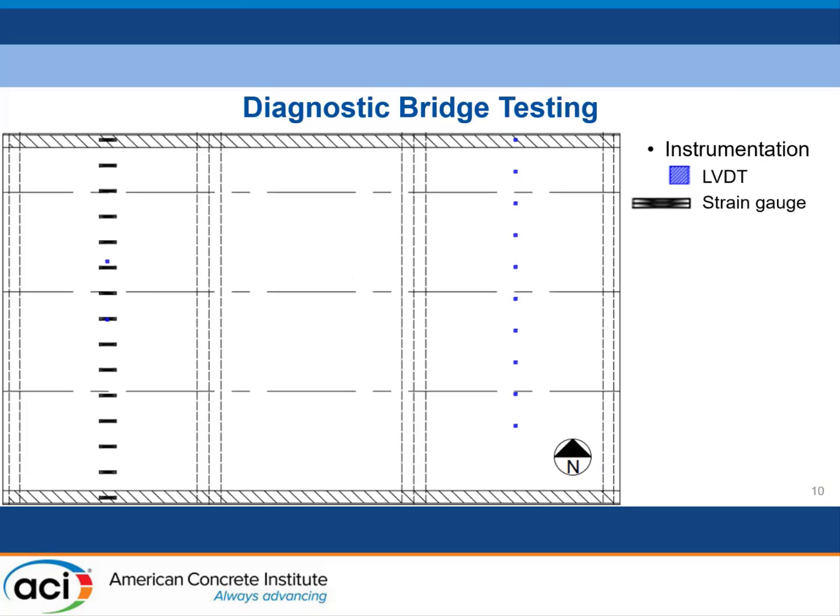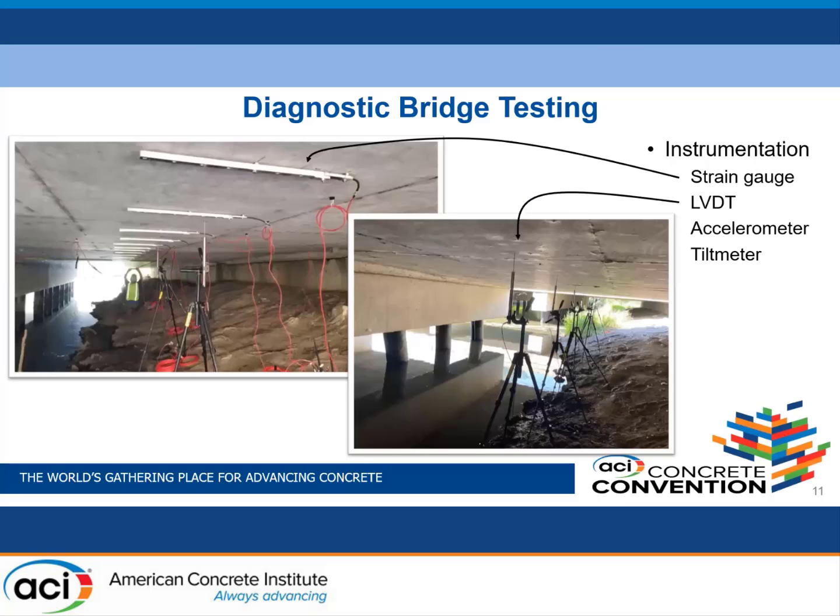Here's a picture of our instrumentation layout. We had 15 strain gauges and 4 LVDTs placed in the west span of the bridge, as well as 10 LVDTs placed in the east span of the bridge. The reason we had a couple LVDTs in both spans was to verify that the bridge was symmetric and behaved symmetrically. And then the strain gauges were obviously for determining the load distribution. And we also used some of the displacement data to see if we could come up with a way to determine load distribution based on displacement rather than strain. And we'll talk a little bit more about that as we go along.